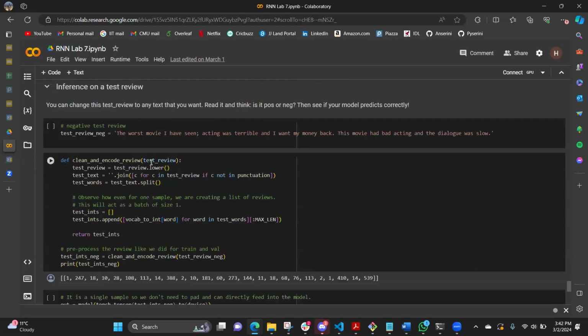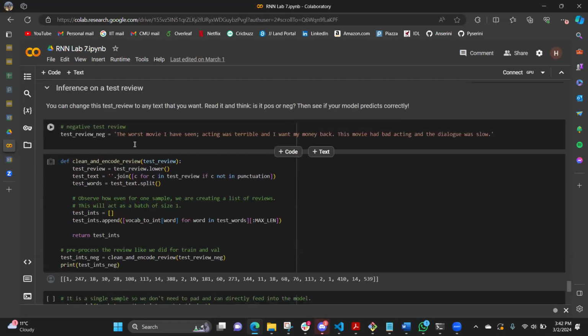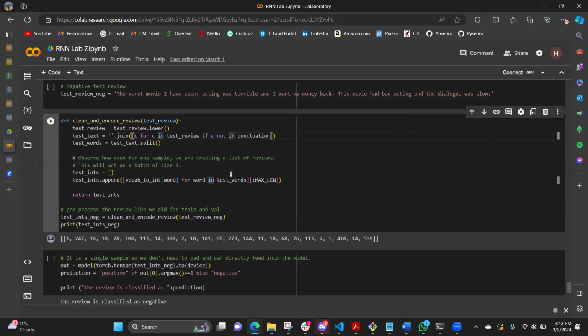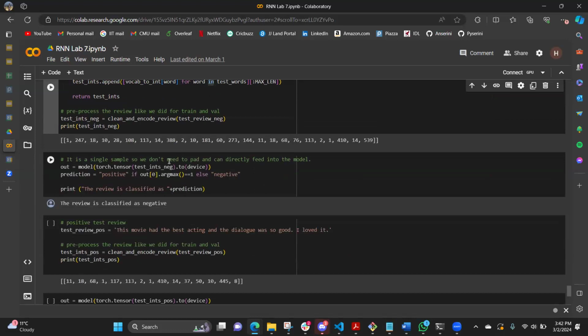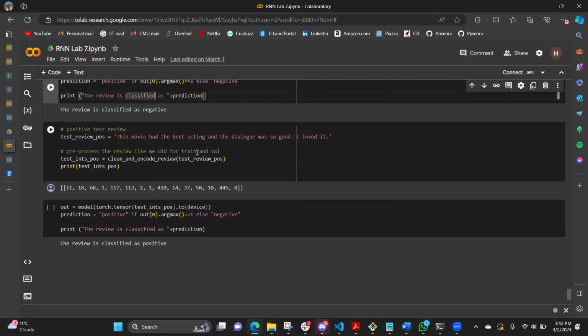After this, we just have test functions, and you can see that it reaches a decent accuracy, 75%, and you can pass some test reviews. You can create your own reviews and see that it is fortunately giving the correct output for a negative review and a positive review. You can go back, look at this notebook, try changing hyperparameters, and specifically see how the dataset and network classes are framed. Because again, you have to do the same thing in all homeworks now.